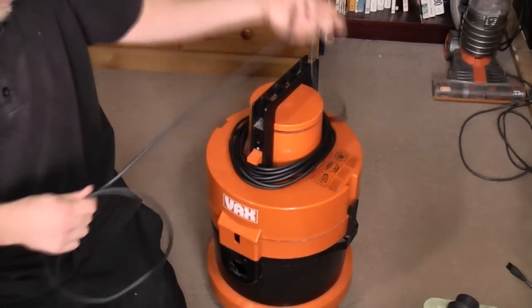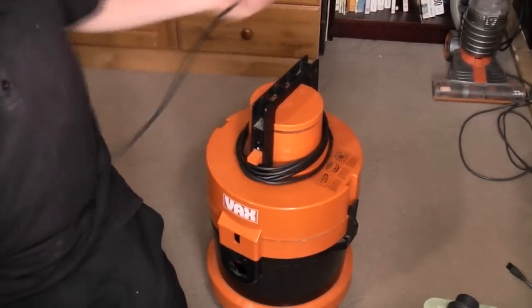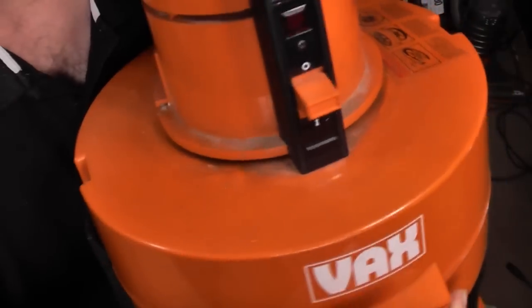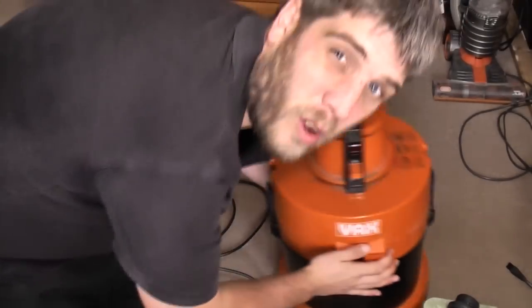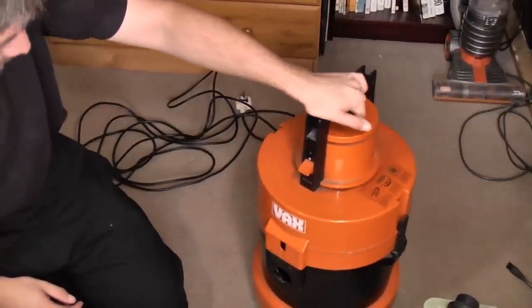So what is it? Well, it is a Vax 121 from the car boot sale in quite filthy condition. But it's actually not that bad damage-wise, it is just filthy. Just general storage marks and grime, and that sticker's still in good condition. It's also an earlier one because it's got the single caster wheels, rather than my one, which has the dual casters. You can see how dirty it is underneath. This is an earlier one, so probably late 80s.